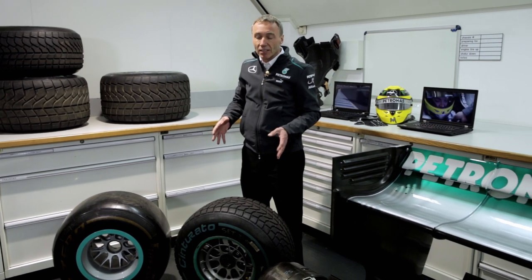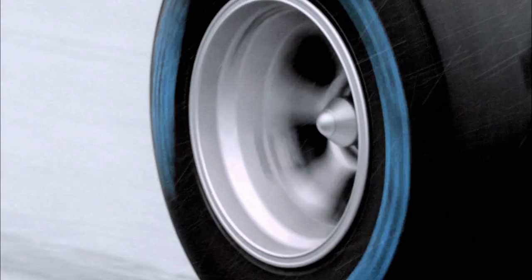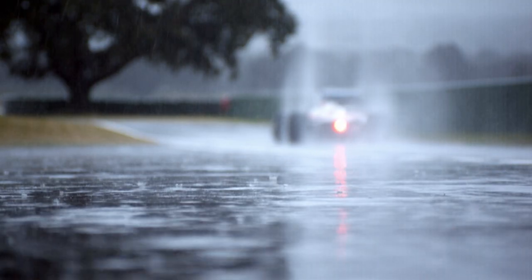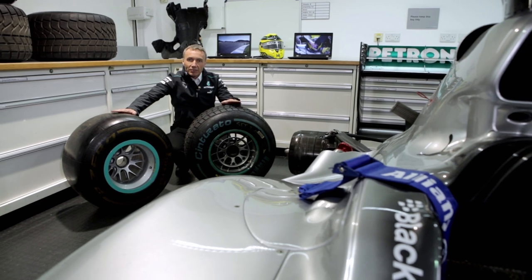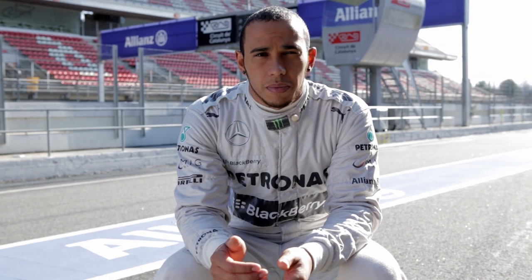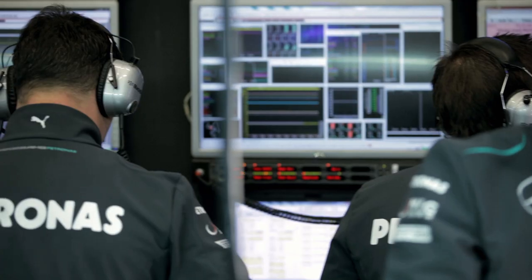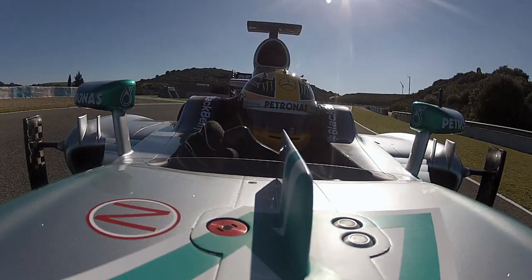We've also got two types of wet weather tire. We've got what we call an intermediate tire, which is for semi-wet conditions, and a full wet tire for very wet conditions. The races in Formula One require that the driver use both types of dry tire in a race. So we have to make at least one pit stop to change from one type of dry tire to the other. The first pit stop is generally determined by the driver. After that, it's really down to them to give you an indication of when they need to stop. The team will say that the optimal lap is lap 17. If you can't reach 17 or you go past 17, there'll be a point where the tires are at their worst. And at that time, you have to call into the team to let them know that your tires are finished, and they call you in.